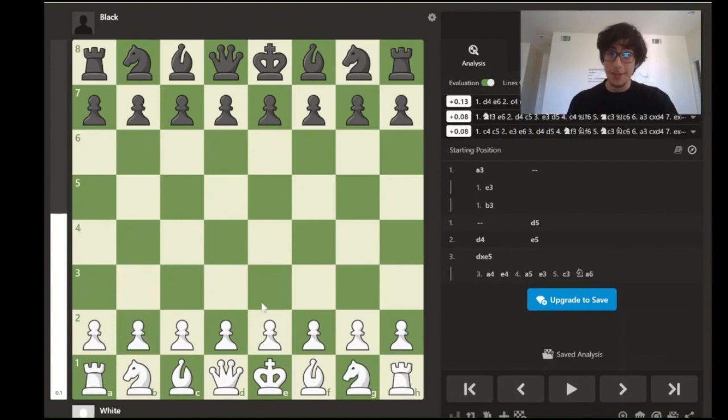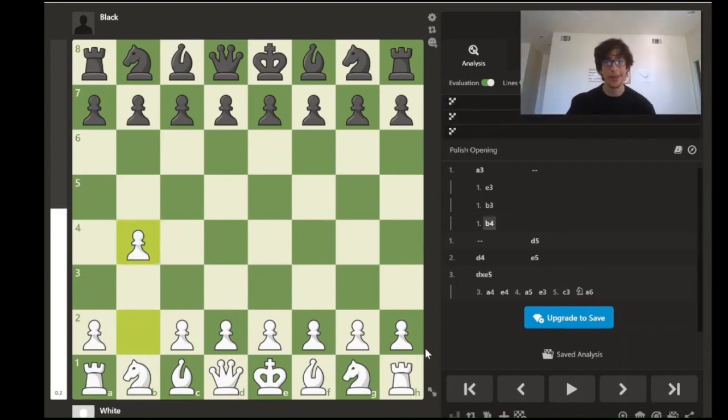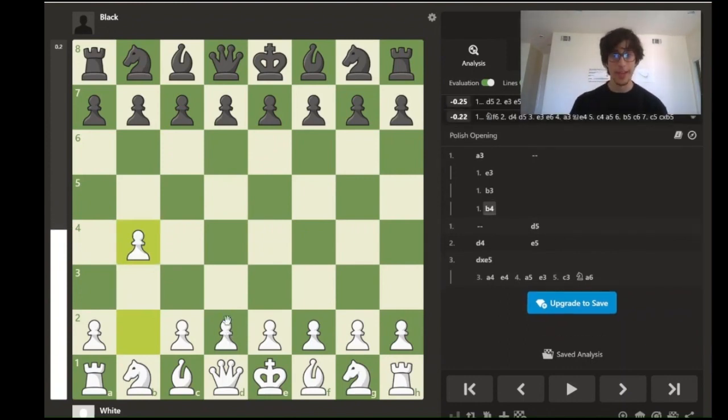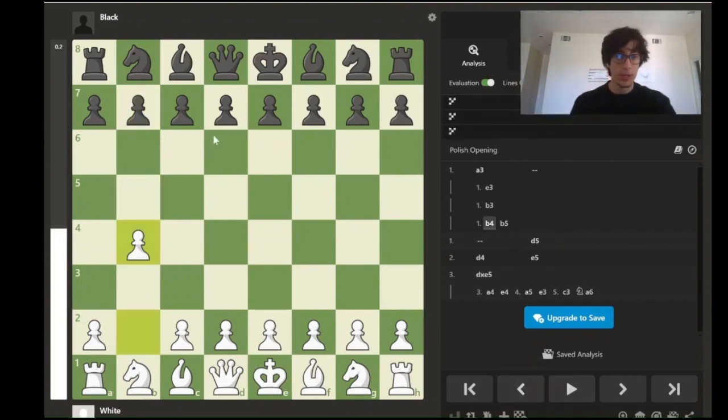Now, there's a lot of exceptions to this for the pawn. The first is when the pawn can move more than 1. As you can see right there, the pawn can move 2. And this is because it was that pawn's first move of the game. What I mean by that is that the pawn hadn't been moved yet, so it was allowed to move forward 2. So this black pawn can move forward 2, or it can move forward 1. Either works.